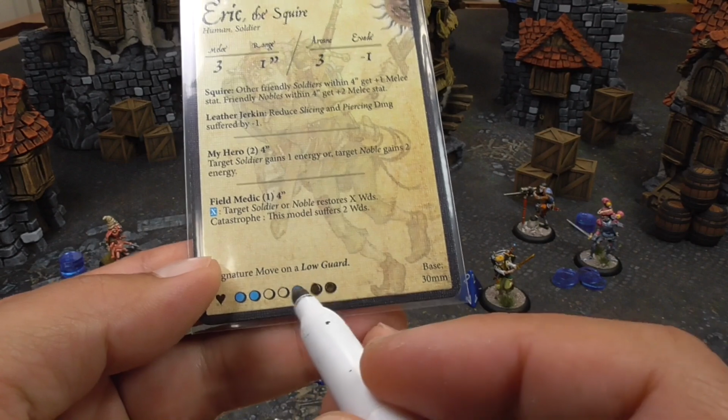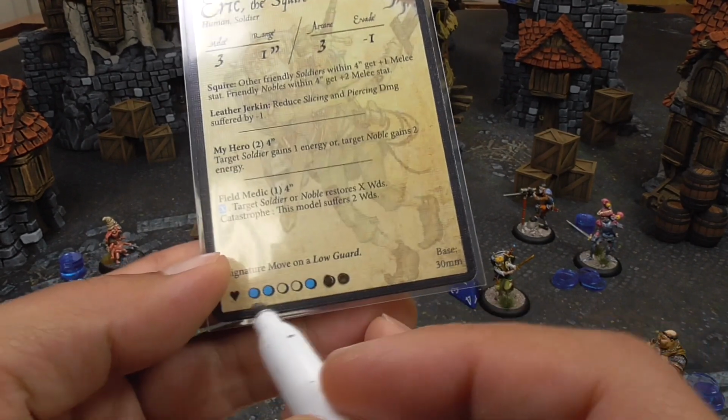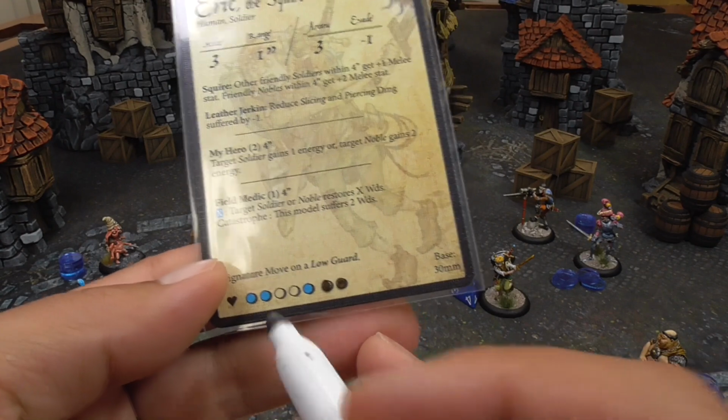And then the more damage, if he takes another point of damage, he's going to be reduced to just 2 energy tokens at the beginning of next round.